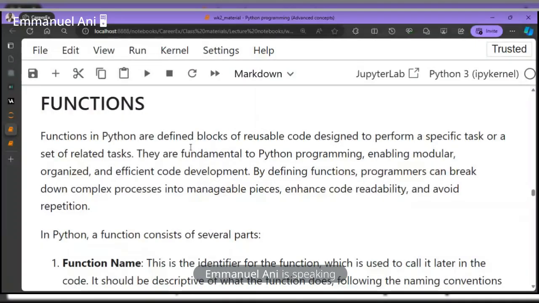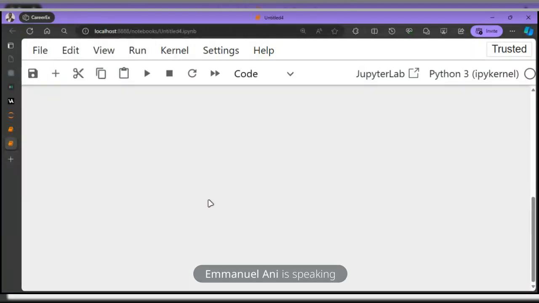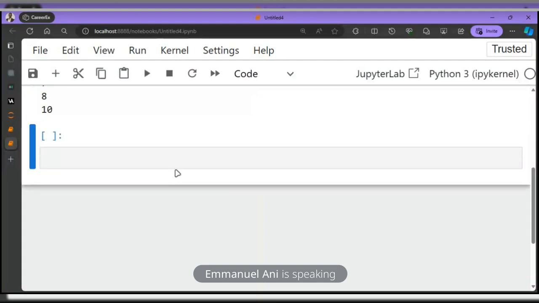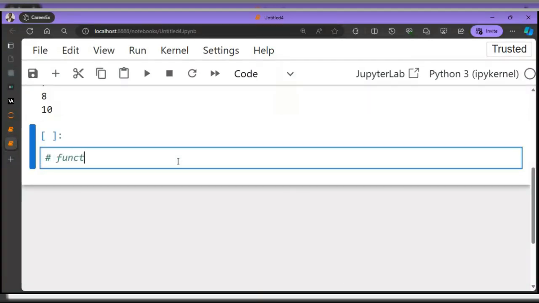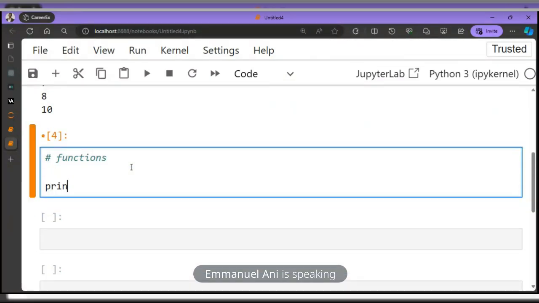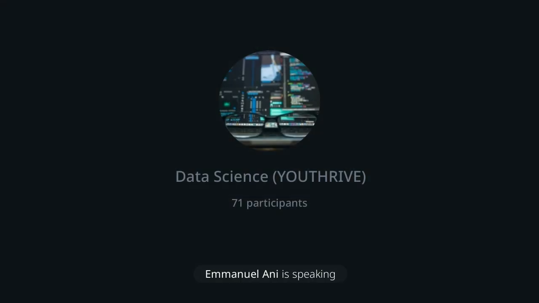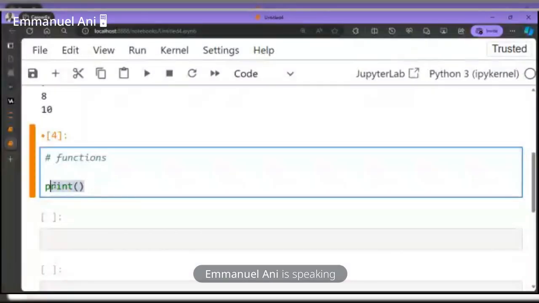So for example, we've been using the print statement since the beginning of this code. This print statement is a function. Whenever you see anything in Python that has two brackets, this is a function. We'll also be using type.